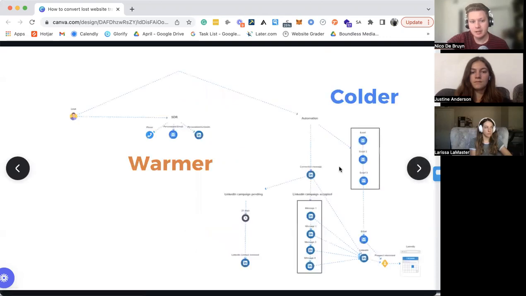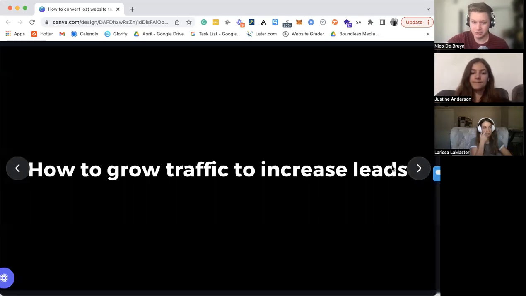Now, colder ones, you can send directly into automation, into an email drip campaign, LinkedIn drip campaign, automatic ringless calls. But the whole point is whether you send warmer traffic to a team or another more specific automation, or you just automate the whole process, you control this data. This is data that would have gone unnoticed, not relevant, and would have honestly turned all the money that you spent into nothing. We're recapturing the data and actually turning it into a valuable resource.